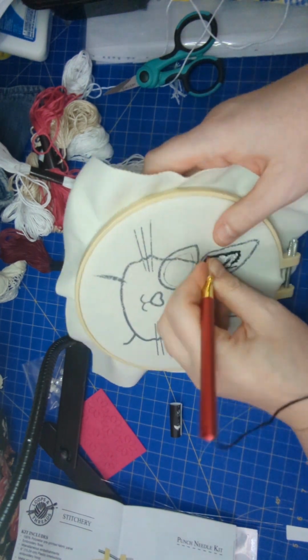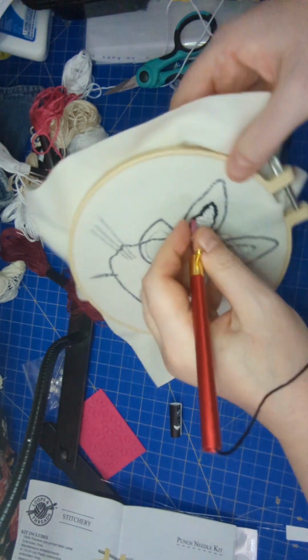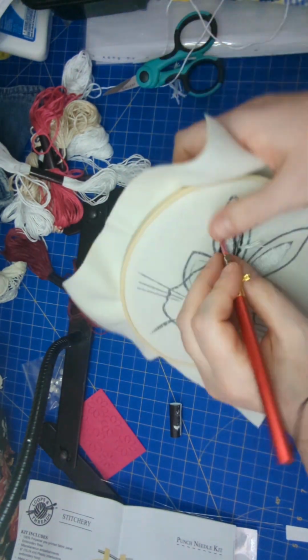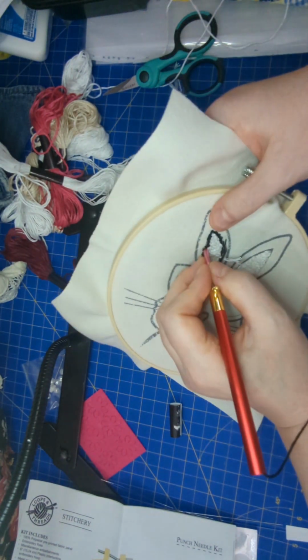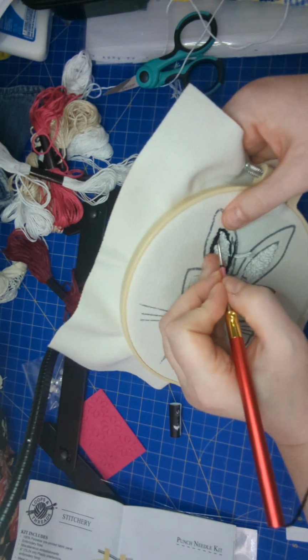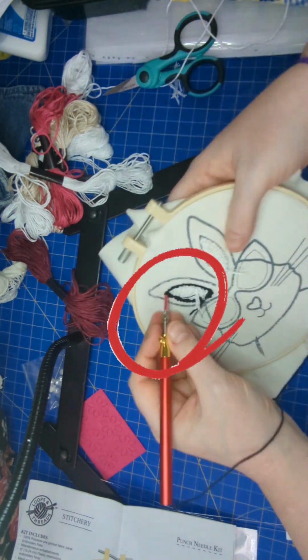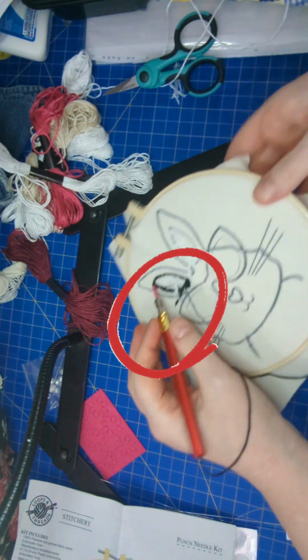So the instructions say to do a second ring around it to reinforce the outline. So that's what I'm doing right now. And it fell off again. And again.